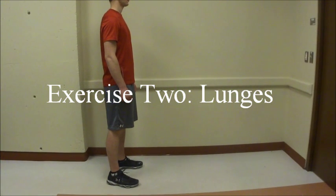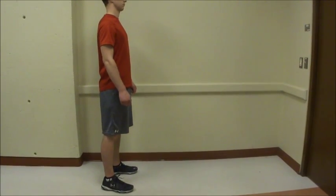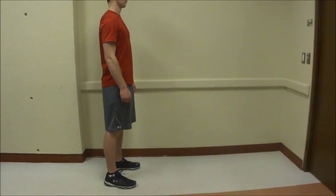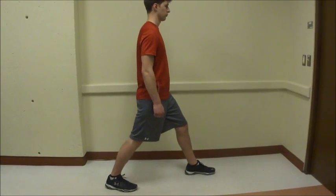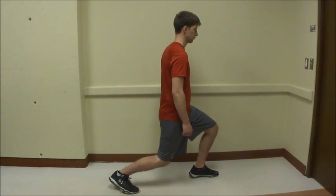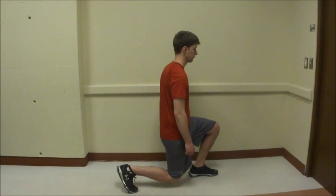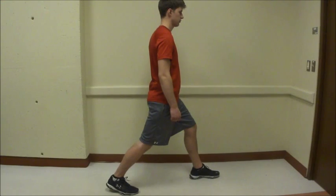To complete a lunge, the patient will start in an upward position with their shoulders back and their head facing forward. They will then take a step forward with one leg while keeping the other leg in the original position. The patient will bend their front knee as well as their back knee simultaneously until it almost touches the ground. The patient has the option of using the wall for support.